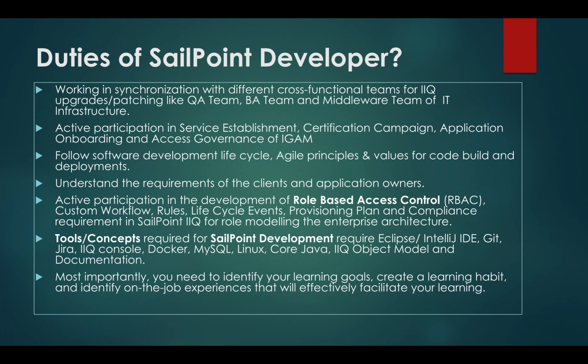The last slide describes the SailPoint developers. There are different activities or responsibilities of SailPoint developers. A SailPoint developer works with different cross-functional teams for IdentityIQ upgrades and patching, like the QA team, BA team, and middleware team of IT infrastructure. Besides that, a SailPoint developer actively participates in service establishment, certification campaign, application onboarding, and application governance of identity governance and access management. SailPoint developers have to follow the software development lifecycle, agile principles, and values for code build and deployments.